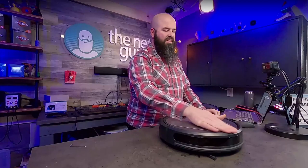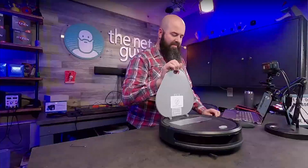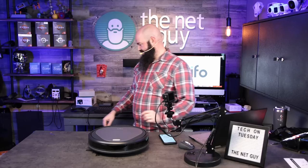I hate to say entry level robot vacuum because, you know, I couldn't make a robot vacuum. And the technology and the smarts that they've put in this thing, compared to a lot of the lesser competitors out there, this thing is very, very unique. It has an oversized catch basin. This one actually even has mopping capability. So that's something that comes with the pet one.